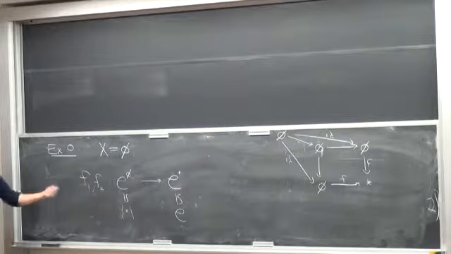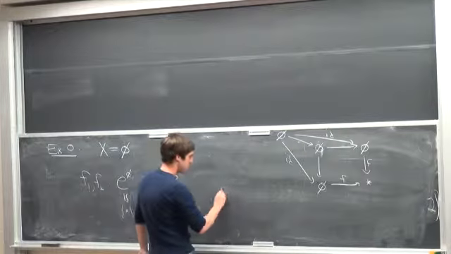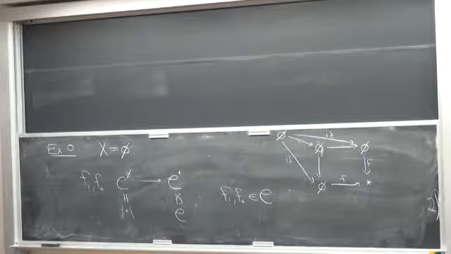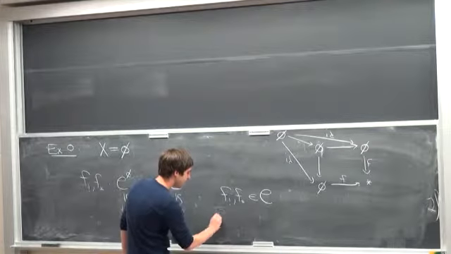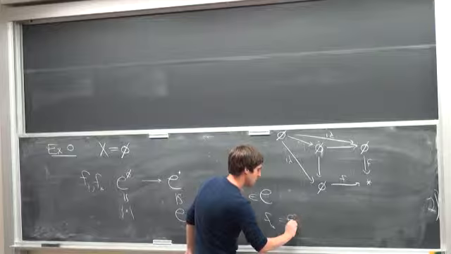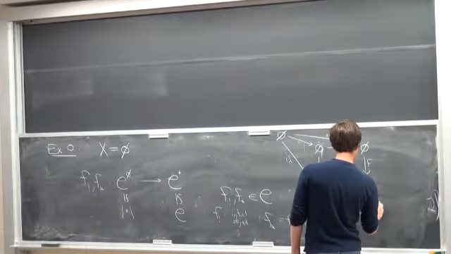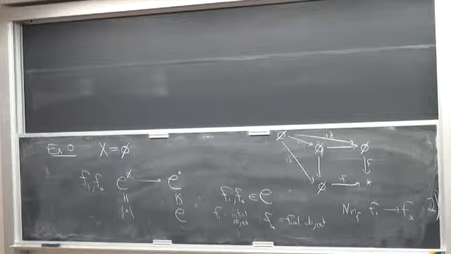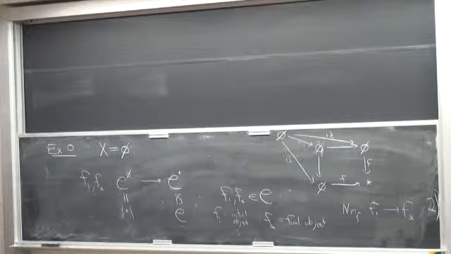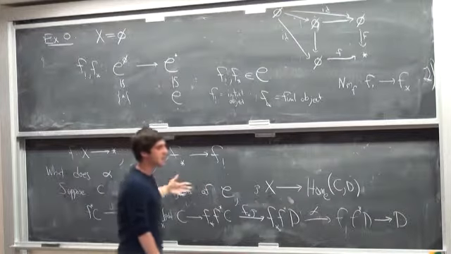So what are these functors? Well, to specify a functor from the one-point category into C, you just have to specify an object of C. So why don't I, if it's not too confusing, just say F lower shriek and F lower star, you can think are objects of C. And which objects are they? Well, F lower shriek is the initial object. And F lower star, this is the final object. And now what is the norm map? So this is supposed to be a natural transformation from F lower shriek to F lower star. Well, there's only one choice for what it can be, right? It's a map from the initial object to the final object of your category, and there's only one of those. There's two different reasons why there's only one of those. So that's what this constructs in this example of the empty set.